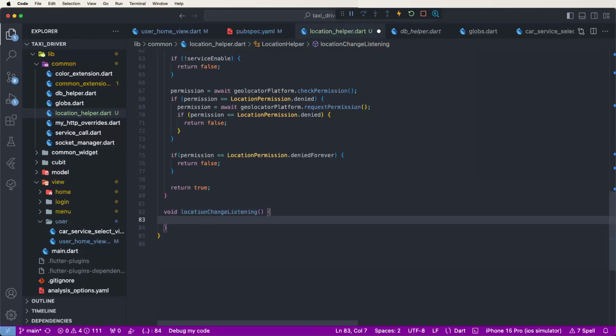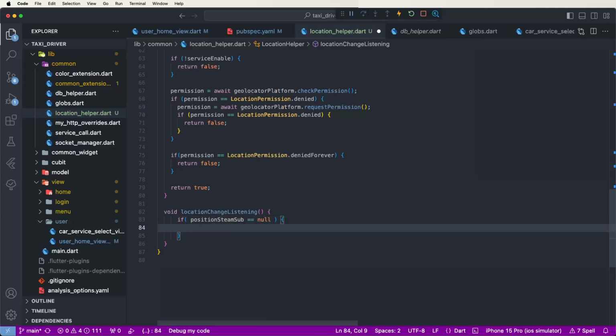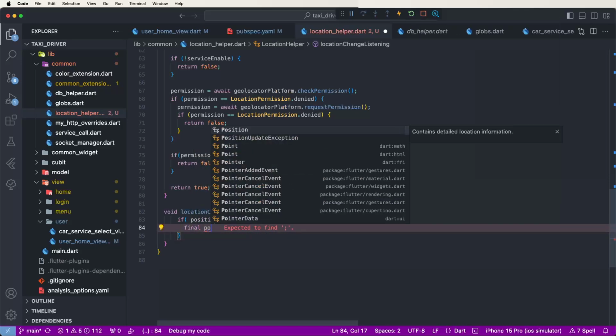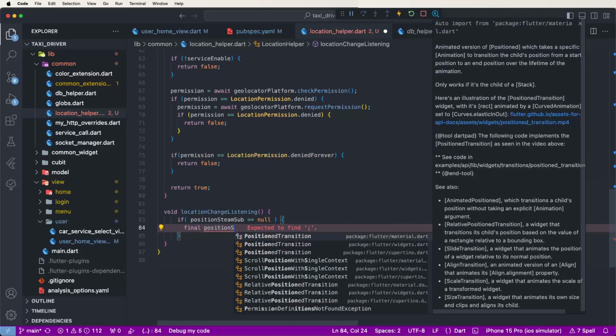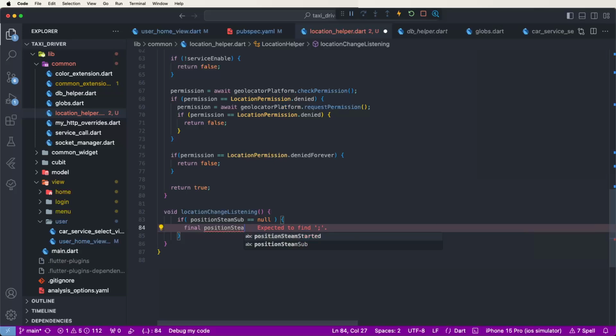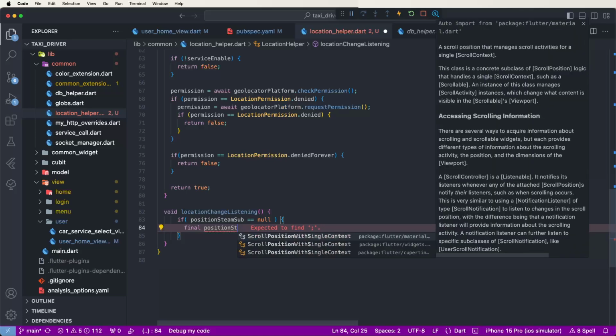First of all we need to write here the function as an if: positions stream sub is equal to null. Then to call this here the final variables, and to declare here the position stream variable.